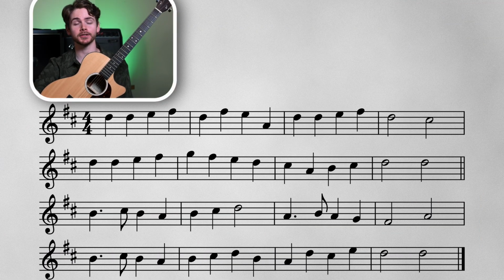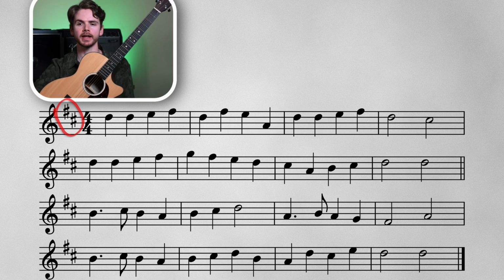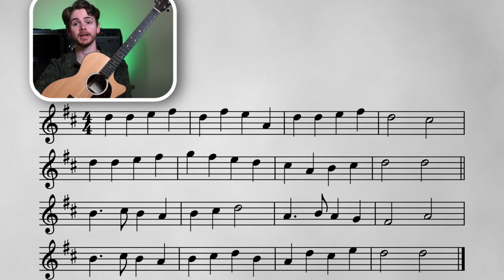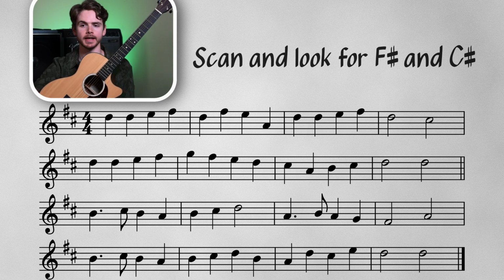Now this song is not the Swan Lake theme by Tchaikovsky. This one's a little bit easier, so it's going to help us work up to it. Just like last episode, notice how the sharps that we're going to need, F sharp and C sharp, get moved all the way over to the beginning of the song. This is a key signature. We've got to check for this every time we play a new song to know where the sharps are going to be. Now that we have F sharp and C sharp in your head, just scan through the song, see if you can locate the F sharps and the C sharps that we're going to have to watch out for.